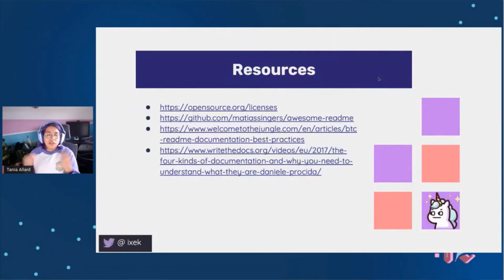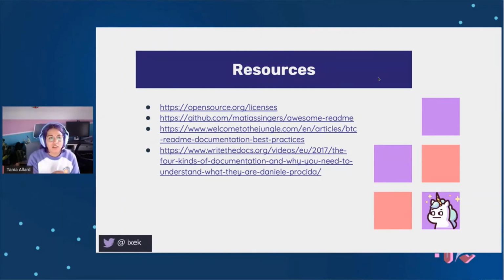And here are some resources. I'm going to be posting my slides. I'm going to be adding them and creating a link so you can all download them, use them, and remix them. Everything is CC BY, so feel free to use. And here are some resources so you can learn a bit more about READMEs. I added one for license for those folks that want to learn more about license, because if it doesn't have a license, an open source license, it is not open source.